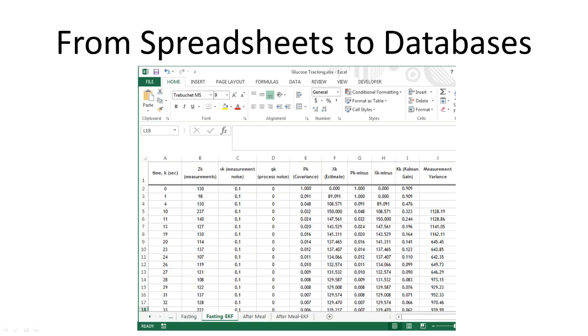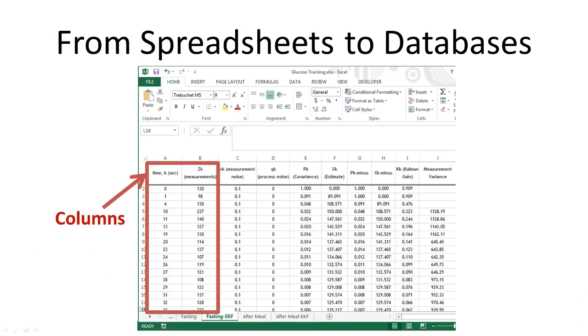Here we're using Excel. So when we're transitioning from a spreadsheet to a database, we can think of a database's tables as the tabs of a spreadsheet. Since each of those tabs of the spreadsheet handles various types of data, or different rows and different columns, those tabs will translate to tables in a database. So a database is made up of many tables. And then those tables are made up of rows and columns.